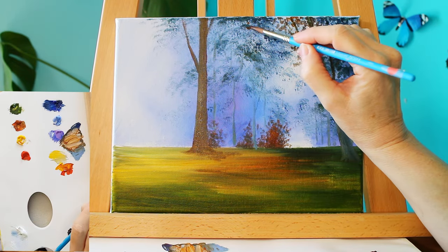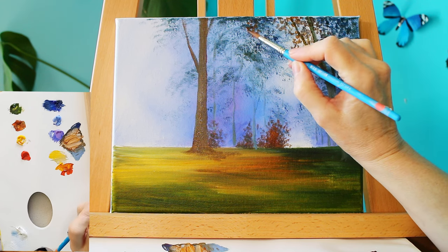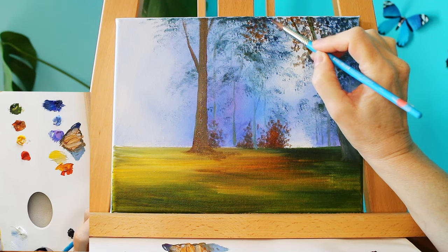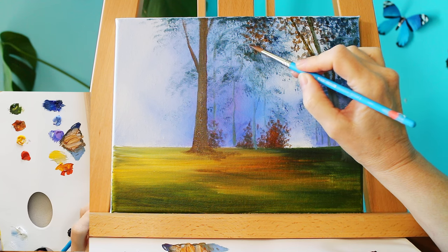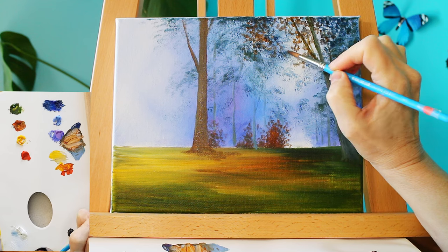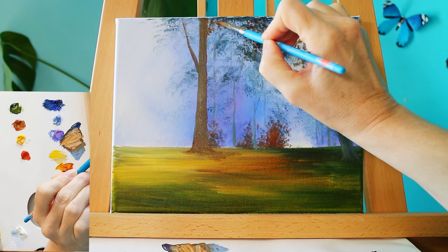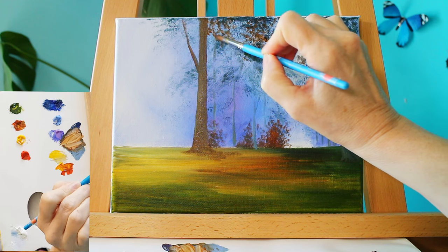And then we can do the same on this other tree and a little bit on the other side. I've added a little more burnt sienna to this side to warm it up a little, and it is slightly blue in that top right hand corner. Just dabbing it on and slowly building it up.